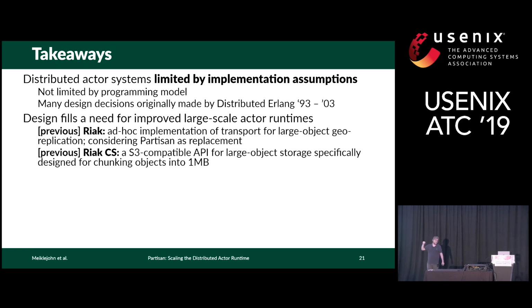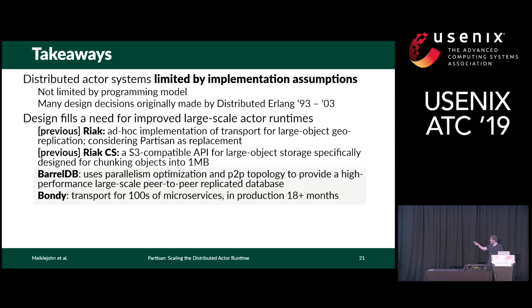In Riak CS, this was software that was developed to store large objects under the S3 API. They did 1 megabyte chunking, so an engineer spent a long time building 1 megabyte chunking because of a problem in the runtime. And then finally, there are 2 new applications I'd like to mention that have been built on Partisan.